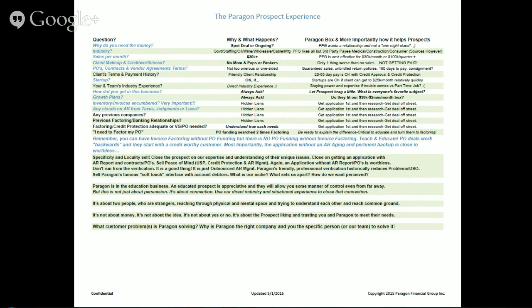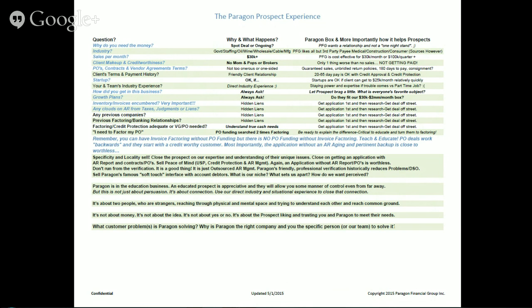Well, of course, as a factor and PO funder, we only fund B2B and B2G, business to business or business to government. A retailer is a B2C, business to consumer. Even Paragon gets those type leads, and we have reciprocal relationships with some of the large creditworthy merchant cash advance companies. They send us factoring business, we send them that. So there's times, smaller deals, highly leveraged, business to consumer sales, they don't fit our box, so we cheerfully send them to the merchant cash.